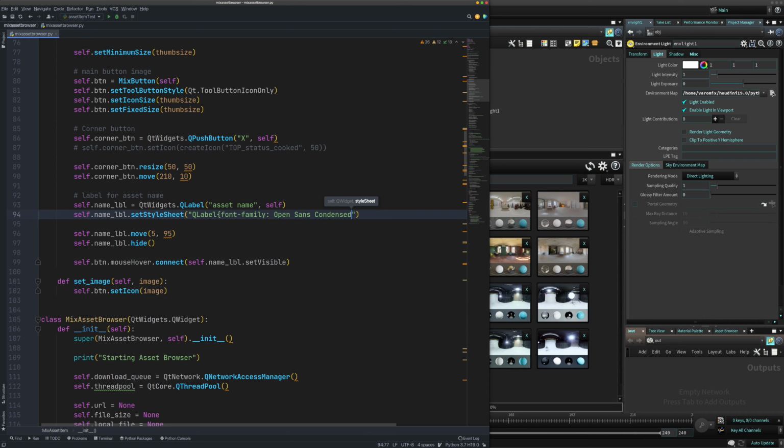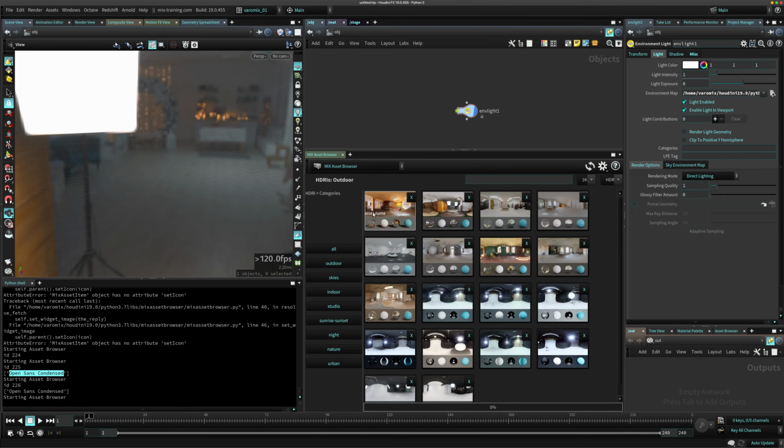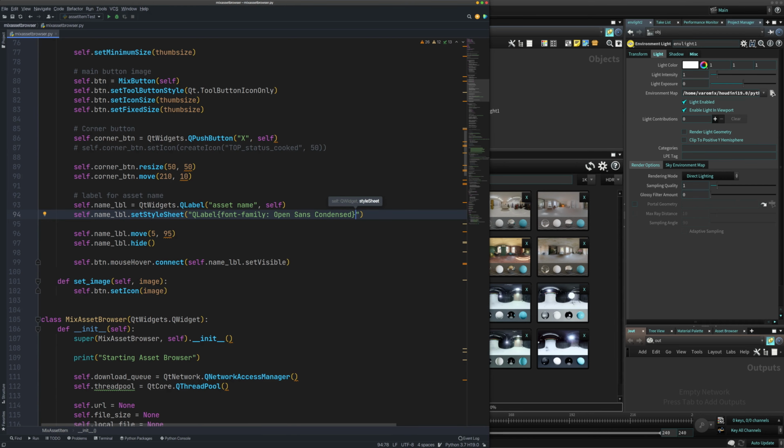Let's close the quotes and bracket there and restart. And yeah, it's working. You can see the name is different now. It's using that font now. So that's pretty cool. So we're gonna add a little bit more on this thing. Let me just copy this so you don't have to see me type it.